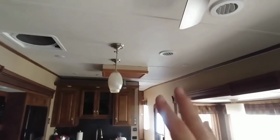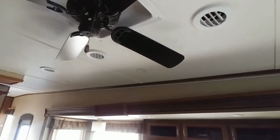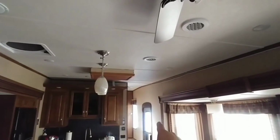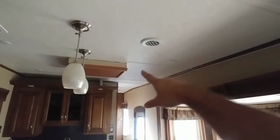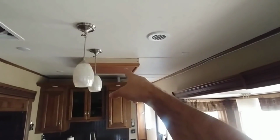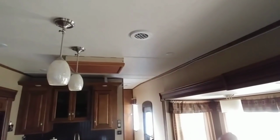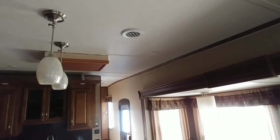What you want to understand is how this system works. First of all, these two vents here I can position pretty much any way I want, and the airflow is going to be pretty consistent. That vent right there, however, if I turn that vent and I point the air that way, what's going to happen is you're going to have very, very little air coming out. The reason for that is the ducting is like a rectangular piece of tube that just runs all the way across this section right here. So that being closest to the AC has the most air pressure coming out. With it pointed in this direction coming towards me, it's going to perform better with airflow because the air can simply follow the path of least resistance and come out this way.